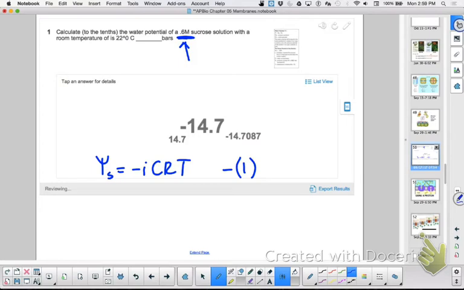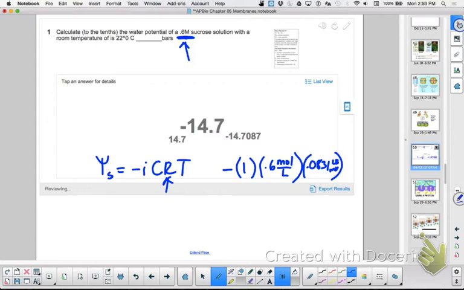At this point, it gave you the molarity. You didn't have to use a graph or anything to do that. So I'm at 0.6. Molar is moles per liter, right? We're good with that? Then this is a constant. The R, what's the R? 0.0831 liters bar per mole Kelvin, which I can't fit in here, okay? But it gives it to you if you're looking at this, right?